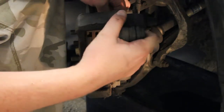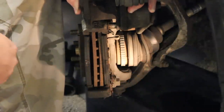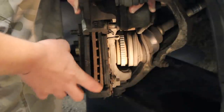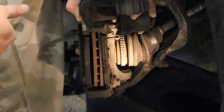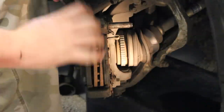It's going to have to come off too. Now if you're just changing the pads, you can just kind of lift up and change them like that, but it's always a good idea to measure for minimum thickness on your rotor, which you could also do with the caliper, just lift it up here. But today we're also going to be taking off the rotors as well. So we will need to take this all the way off like so, and you can just set it right there and go ahead and take these pads off.